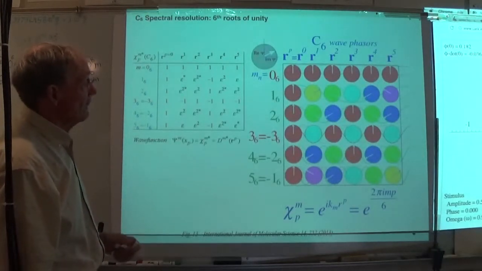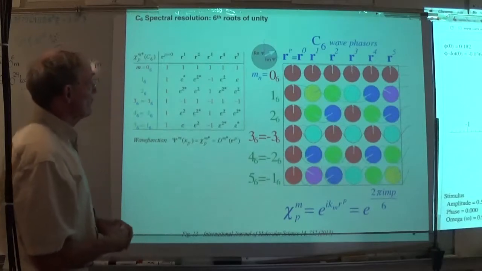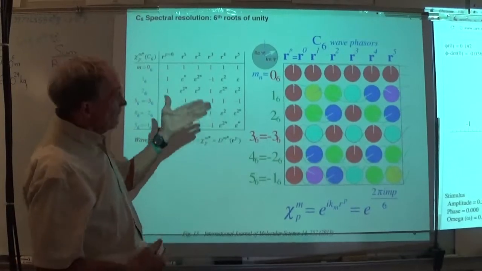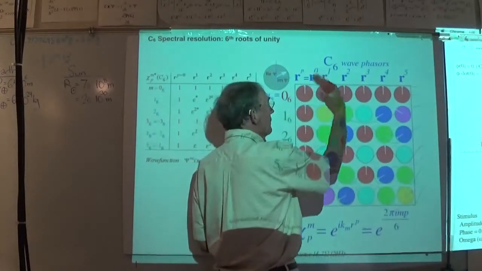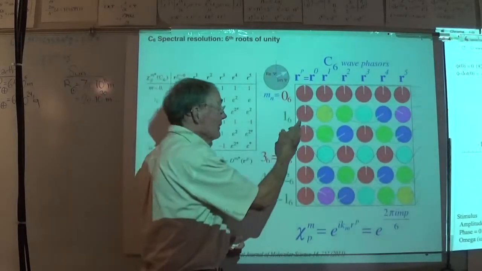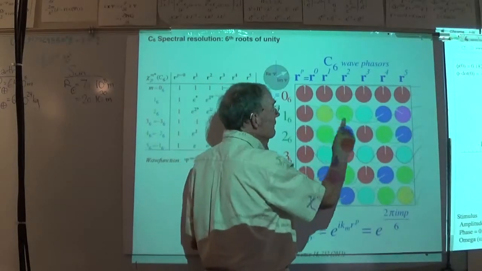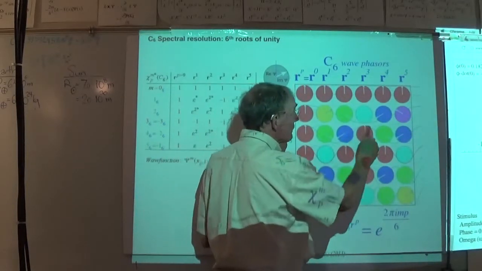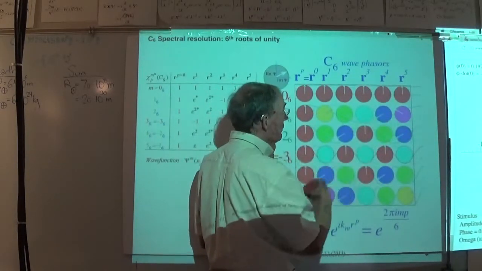Now, here are the character tables, which you find in a typical book on symmetry analysis. Here are the character tables for the six-fold symmetry. There's the actual waves with the transverse. The real axis is up here, imaginary axis is this way. Usually I designate that somewhere, but that's the way to do it. And then here is 1 mod 6. That's the mode of one wave modulo 6. Then the next one is 2 mod 6. 2 waves. Okay? And there's the imaginary part of that wave drawn there as well.